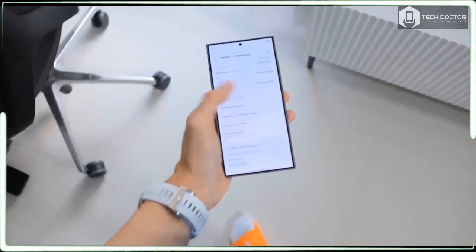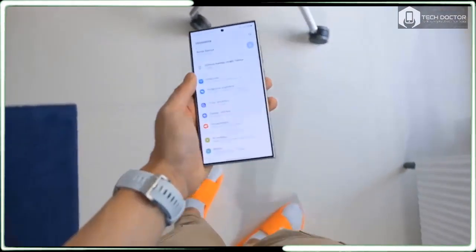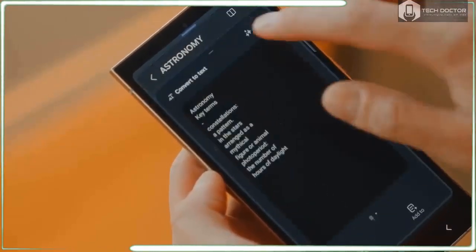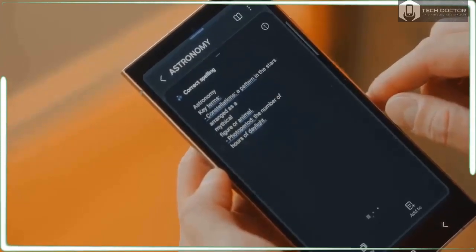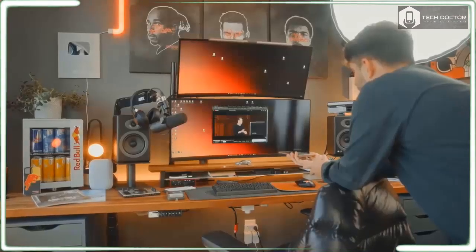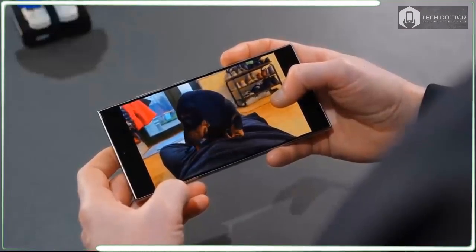Then tap power saving, which also looks like plain text and not a button. Again, it's a button. Hooray! You are almost there. Just find the three little dots in the upper right corner, which is Samsung's way to hide even more menus, and then you will finally be able to open the adaptive power saving settings.